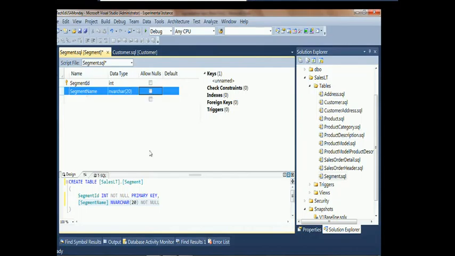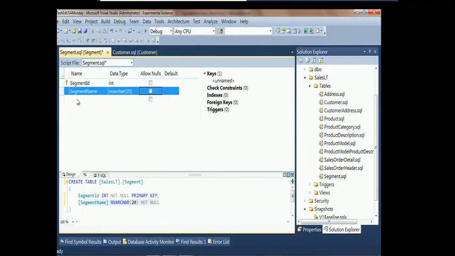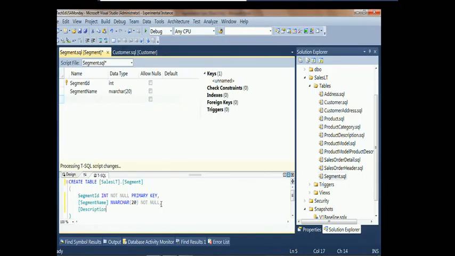Now notice as I click this that you see the changes synchronized down below. So I could have chosen to type in either place, and in fact that's what I'm going to do now. I'll put in a description field. And as I do that, you can see that while intermediate states are in error, it pauses, waiting for you to get to a point where it can parse that as a valid statement and update the design pane. And sure enough, everything is synchronized. OK, that's good. That's nullable.